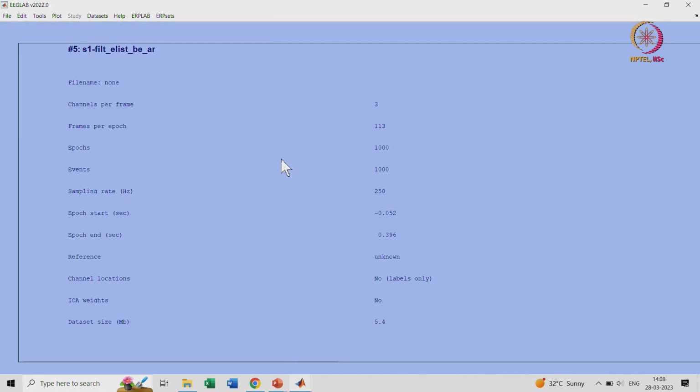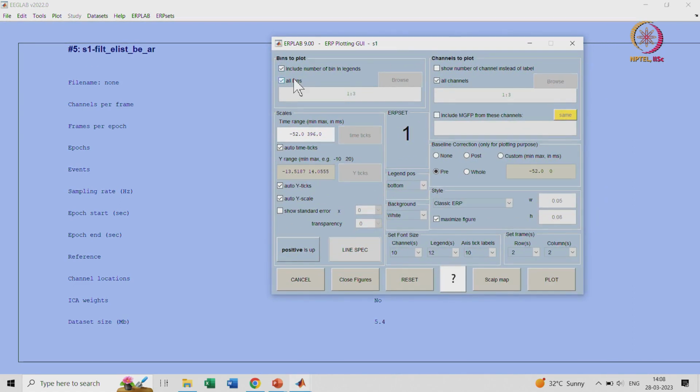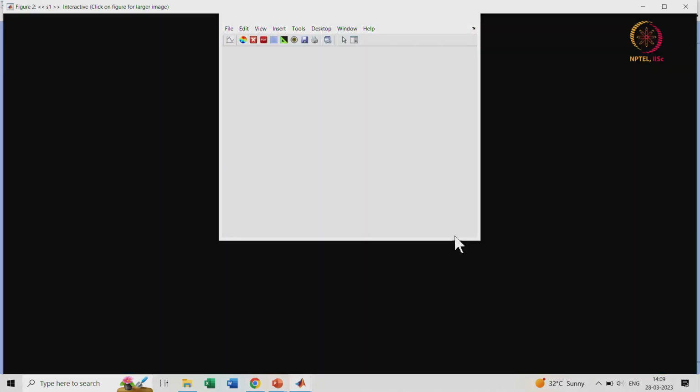We can quickly see that using plot ERP waveform. When you open plot ERP waveform, there are several things. You want to plot all bins, meaning standard, target, distractor, and all channels, meaning all 3 channels. You want to scale the y axis automatically, and show SEM. SEM is a very important thing, once it appears I will tell you, it shows the variability. How many rows you want, how many columns you want, all this you can tweak and change the format, make your results more publishable. Okay.